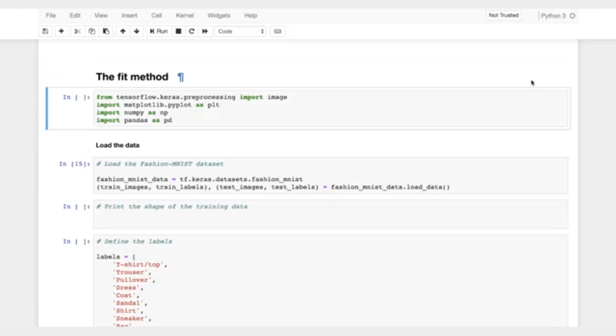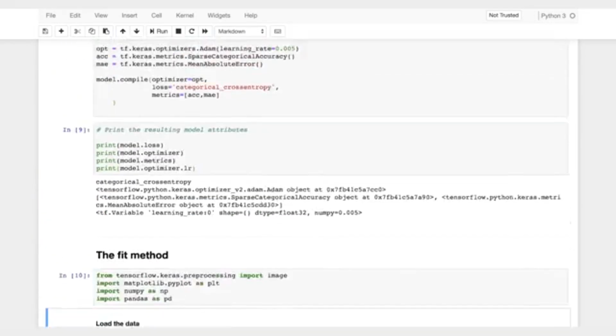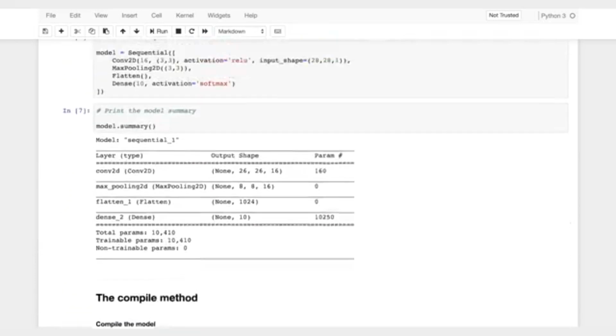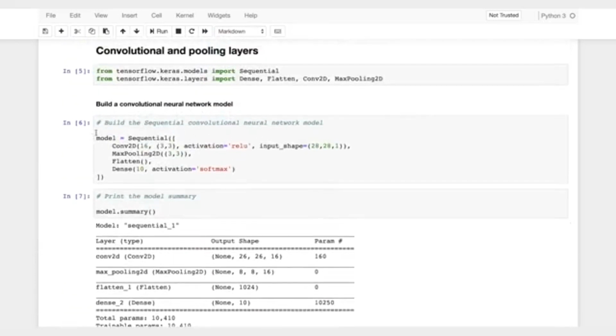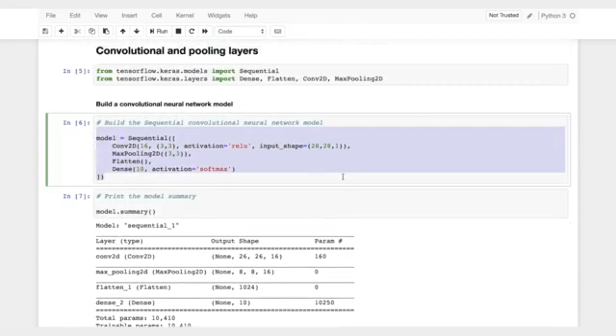To begin, you can import the packages that you will use during this coding tutorial. After it, let's start by rechecking the sequential and compile methods that you defined in previous coding tutorials. For the sequential model, you have 4 layers.